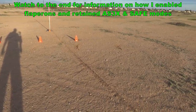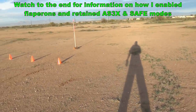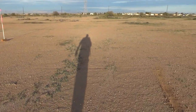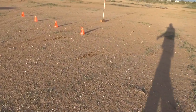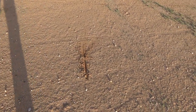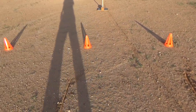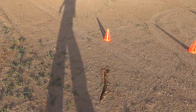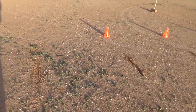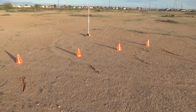I've set up some markers here. Over here I've got the start mark. You can see my windsock over there — it's pretty much zero wind, but when it does come up a little bit, it's blown from the north. So this will be my start line. I only had four cones, but this first line here is 15 feet, second line is 20 feet, then 25 feet, 30, 35, and a little line at 40. I'm going to try to set up the camera where you can see right where the plane lifts off.